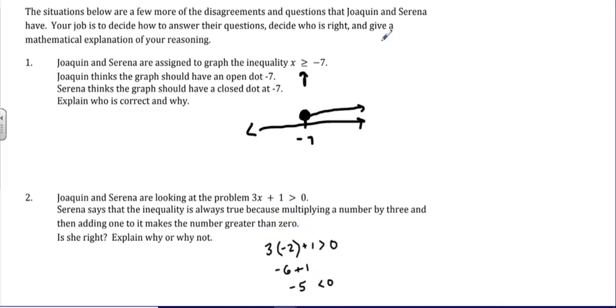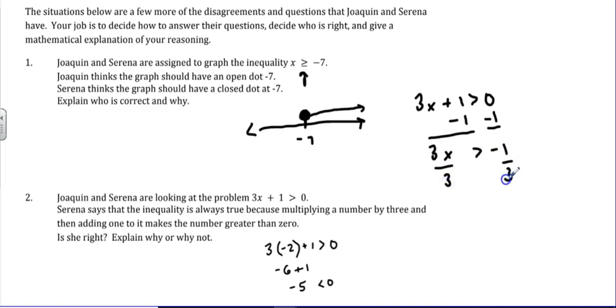So we could solve the inequality to figure out which values actually do work. So if I have 3x plus 1 is greater than 0, to solve, I'll start by subtracting 1 on both sides of the inequality. Remember, that's the subtraction property of inequality. It does not change the sign. And then I'll divide by 3. And since I'm dividing by a positive number, the sign will stay the same. And I have x has to be greater than -1/3. So if x is greater than -1/3, then it's a true statement. However, if x is less than or equal to -1/3, then it would not be true.